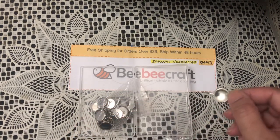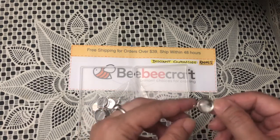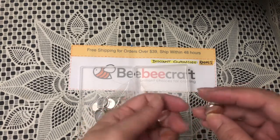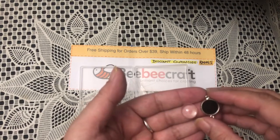So I think it's catching the camera. But if you could put glitter in there, you could put some paint in there and pop this on top and have your dangle. So that's really nice. I'm really liking that. You can see so many possibilities.